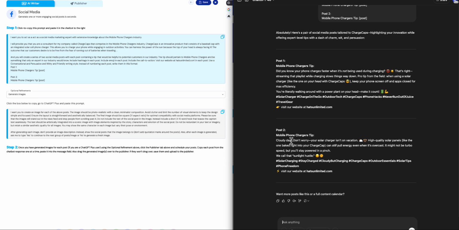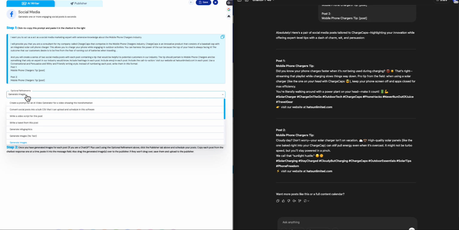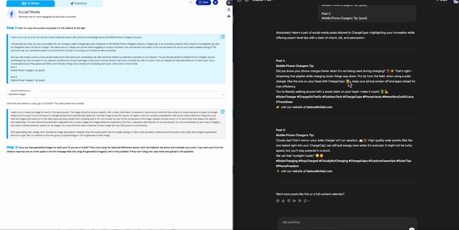It's still generating charge from solar. So remember that, and I'll come back to that in just a minute because this is super clean how this works. Down here in the optional refinements, as you know, there are so many optional refinements you can use to make your messages better, make whatever it generated for you better. But the default is generate images now.